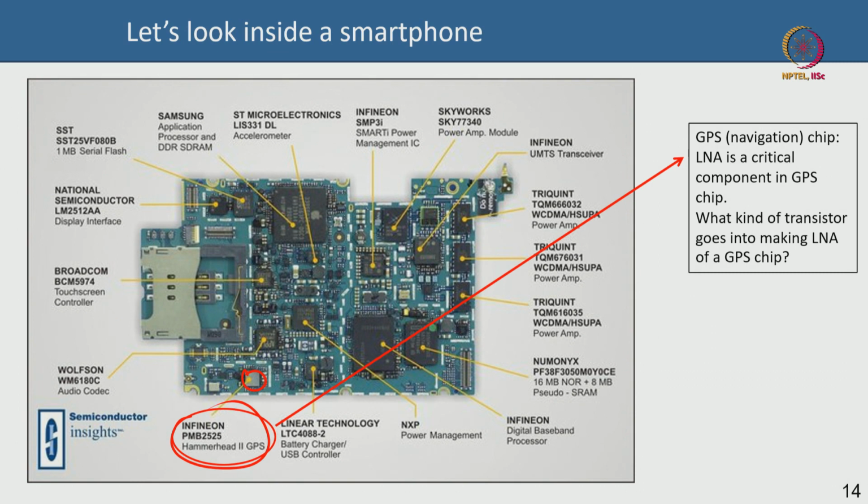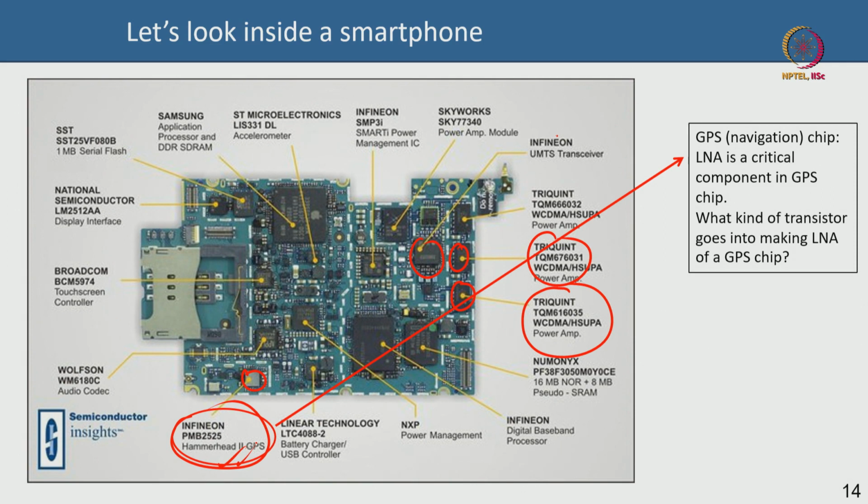Of course, there are many things. For instance, Triquint is a company. Triquint has a power amplifier, which is this, right? There are many power amplifiers. Why? Because they may be operating at different frequency bands, maybe, we do not know exactly, but it just shows that there are different power amplifiers. There is a transceiver. Although the power amplifier should be a part of the transceiver, these cell phone companies may have different nomenclature. So, there is a transceiver which is from Infineon, and the power amplifier which is from Triquint. The power amplifier may sit outside the active transceiver because the power amplifier is the most power hungry block. I keep telling you that, right. So, there are many things inside it, but let us see this GPS chip.